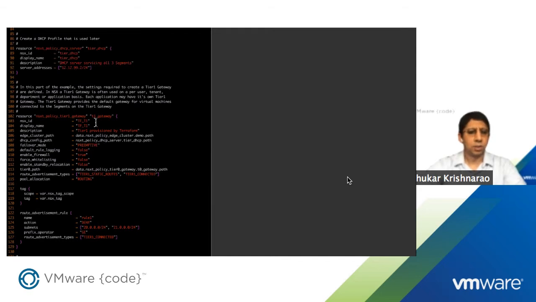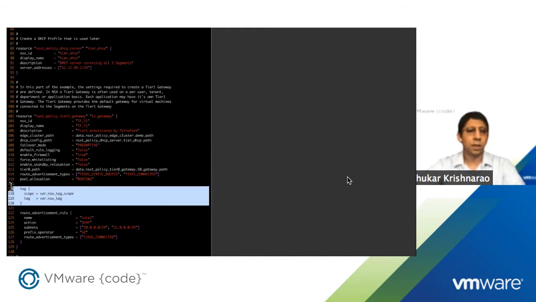All right, so continuing with that, as a general principle, NSX-T allows you to tag almost any object within its domain. So it could be your tier 1s, it could be your virtual machines, it could be firewall rules. So as a general principle, what I do is tag all of the resources that my scripts are creating.